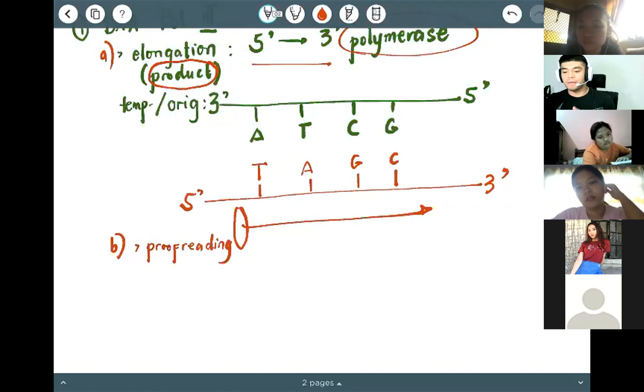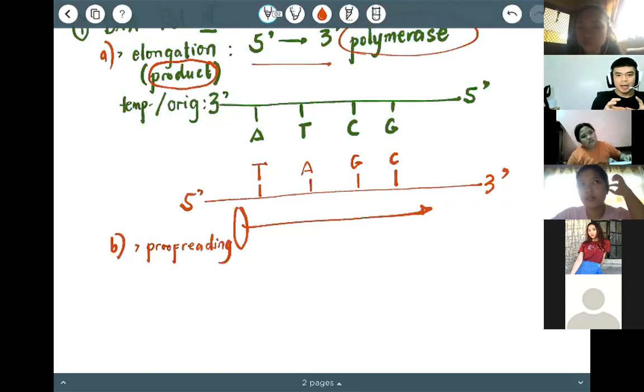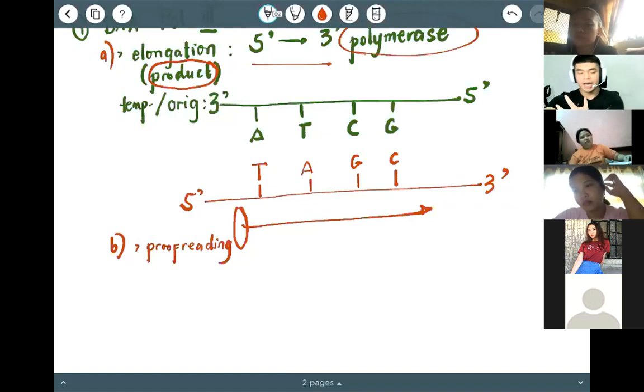Halimbawa, gumalaw ako. Pinarisan ko siya ng T. Paglipat ko sa kabila, bago ko maglagay ng panibago, lilingon ako sa kabila. Babalik ako, kumusta ka? Tama ba siya? So halimbawa, A yung nasa parent. Ako yung polymerase, and then nilagyan ko ng T yung A. Paglipat ko sa kabila, babalikan ko yon at double check ko, tama ba yung nalagay ko o mali? Kasi kapag mali siya, papalitan niya yon ng tamang pair. Okay? Double checking ang tawag doon.